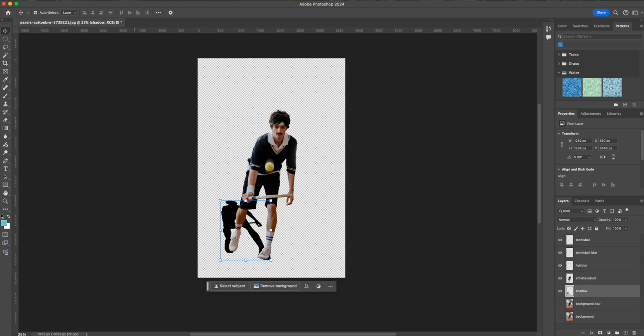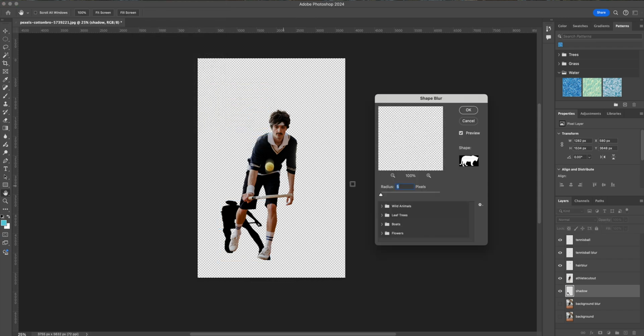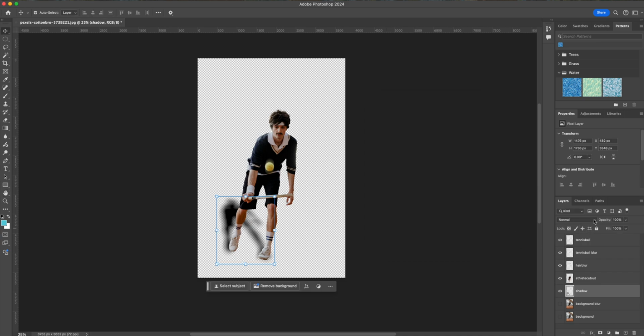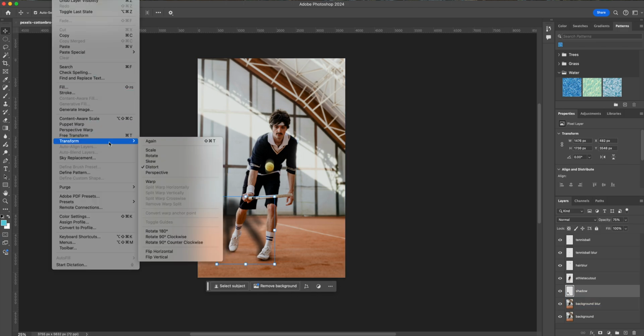Now, we can also blur this. It's just pixels. So let's do shape blur. Let's soften it, and then let's also make it have some opacity so it fades back. Now watch what happens. Right? So now that you see the court, I need to distort the shadow a little bit more.